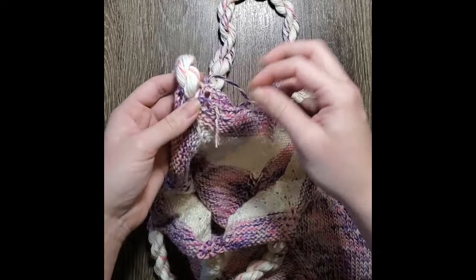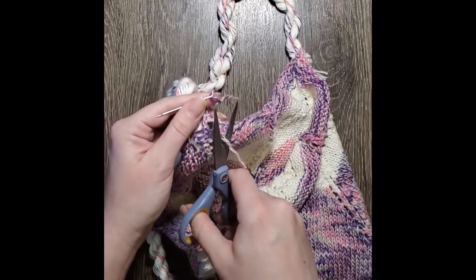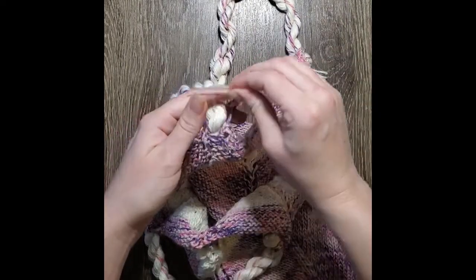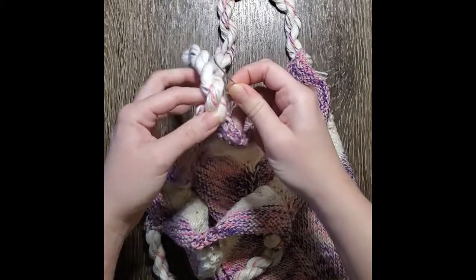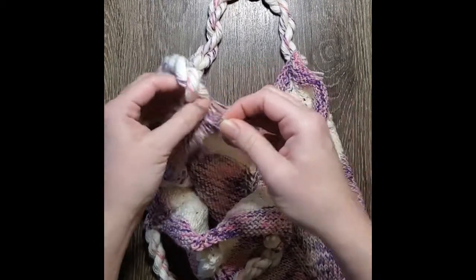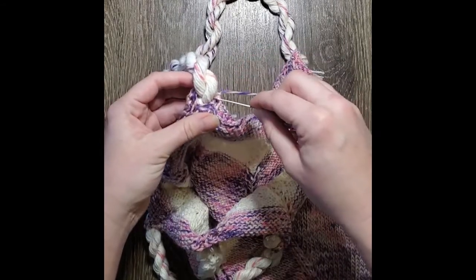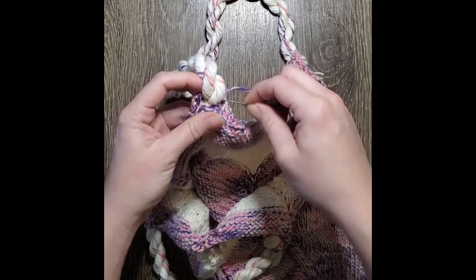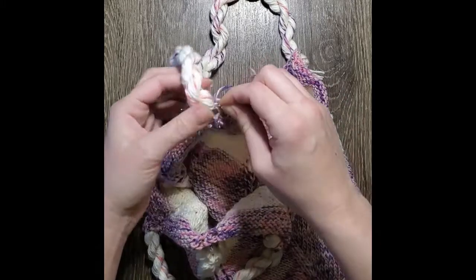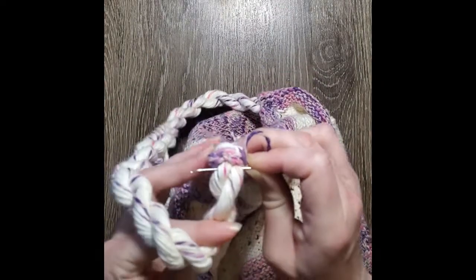All right. End is woven in over here now. I'm actually going to go ahead and cut that off. I like to weave that end in first so I don't have to go back and rethread it and worry about it again. So I've got my thread right here and I'm ready to go through, and I'm going to go through the middle of both chunks of yarn. So, see, I've got it right through the middle.